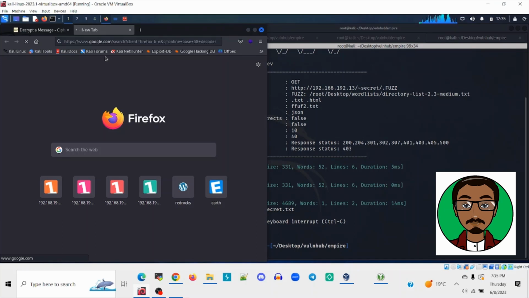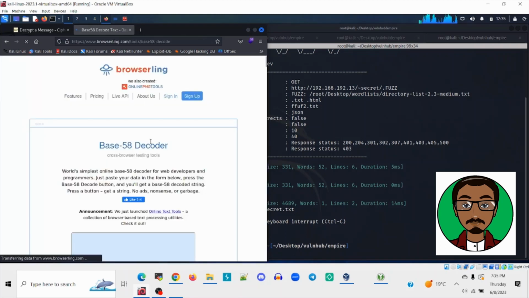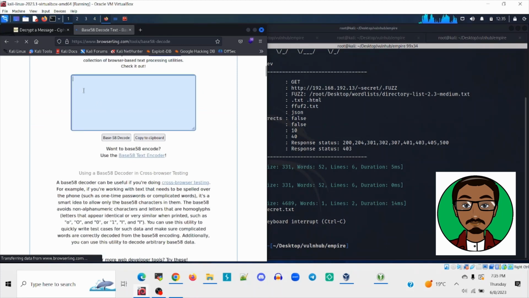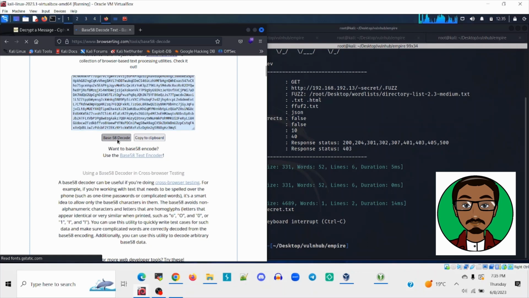Let's give it some time. There you go, and then we're gonna click on the first link. There you go, and then let's paste the cipher, and then click on decode.